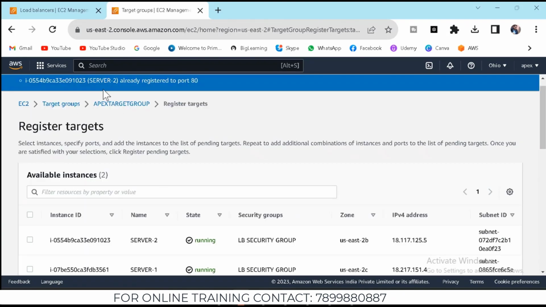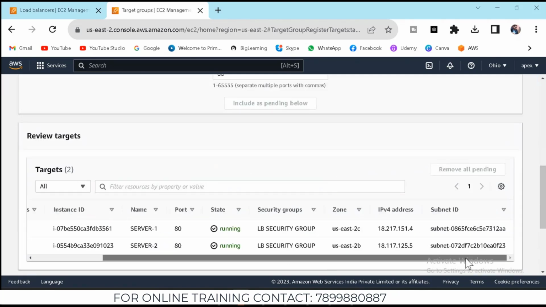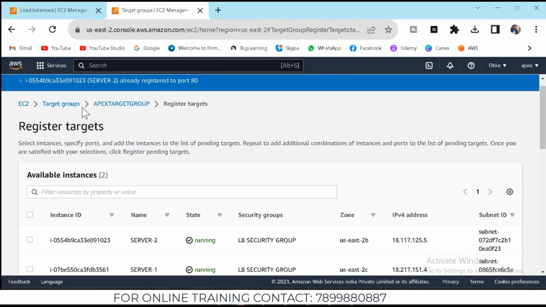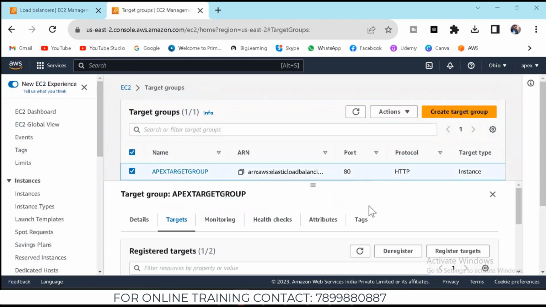State, it is running. So what we'll do, we'll go back and select this target group.